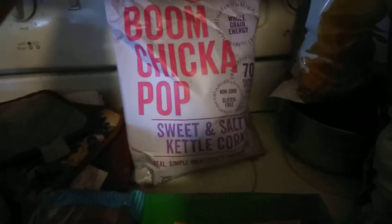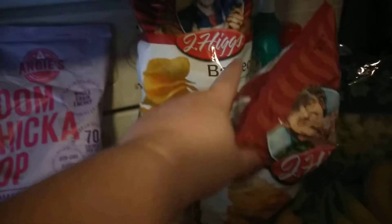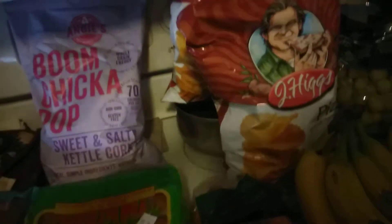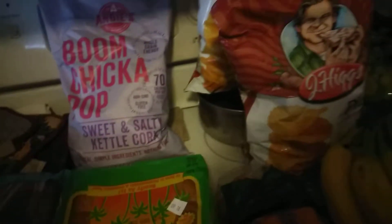I picked up a pack of this for me and then two bags of chips for everyone else. Pizza and barbecue is what I got for this week. I do still have a bag and half a bag left over from last week, but I went ahead and bought two more.